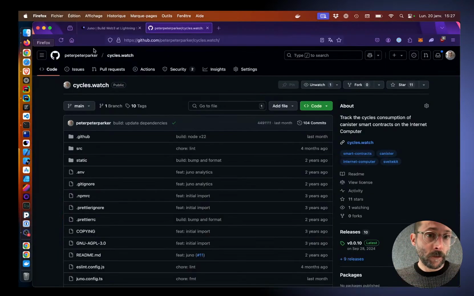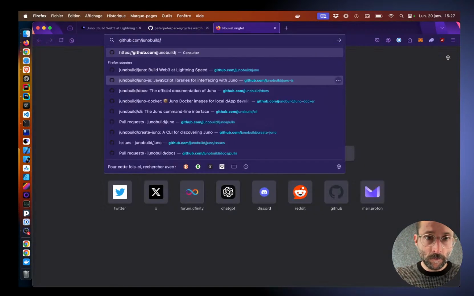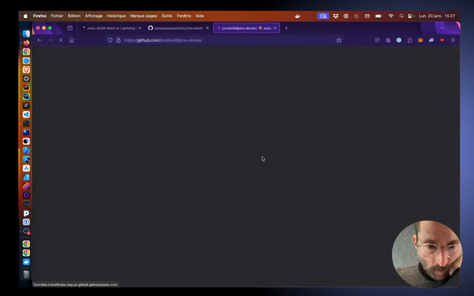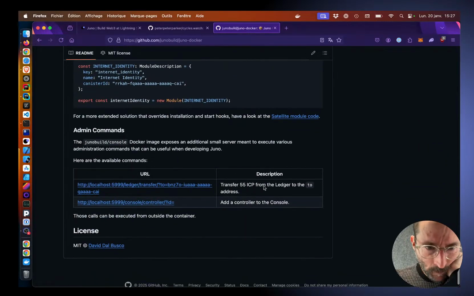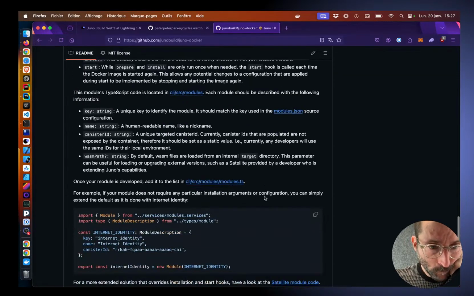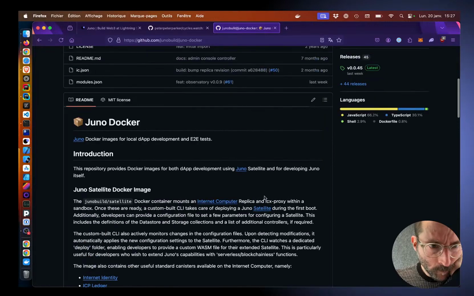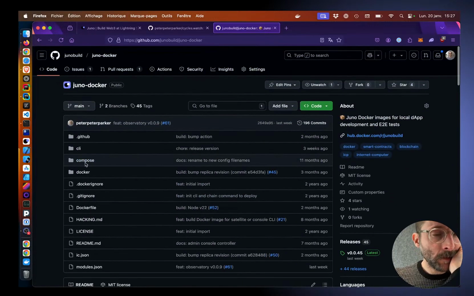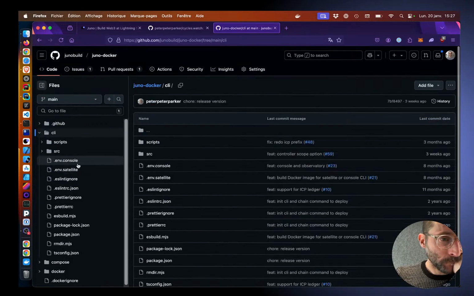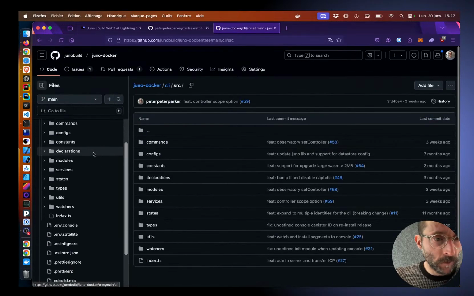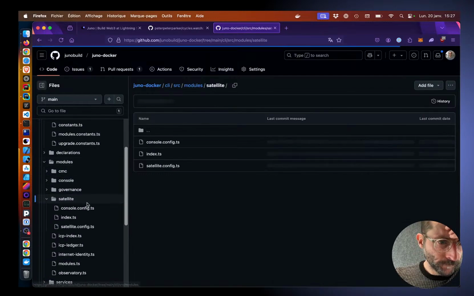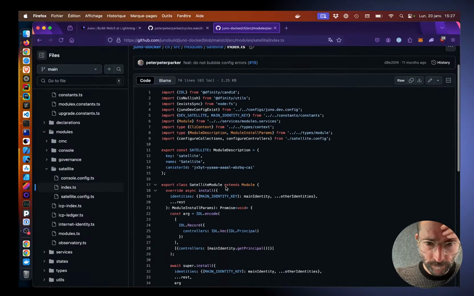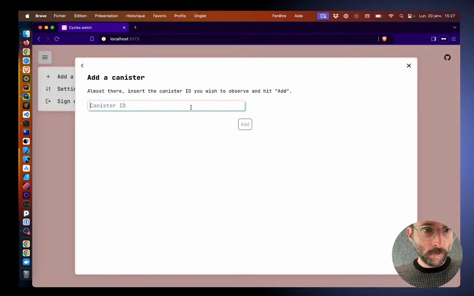And this can be found in Juno Docker. I think it's documented, right? Yes, no? Ooh. I need to document that somewhere. I thought I had it. Alright. I know where it is, but I thought I had that somewhere. Anyway. That's our canister ID locally. So use it here.